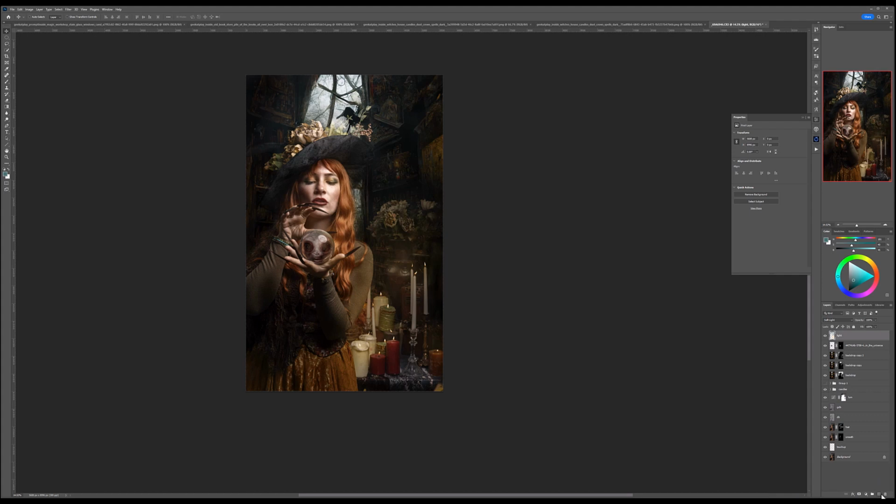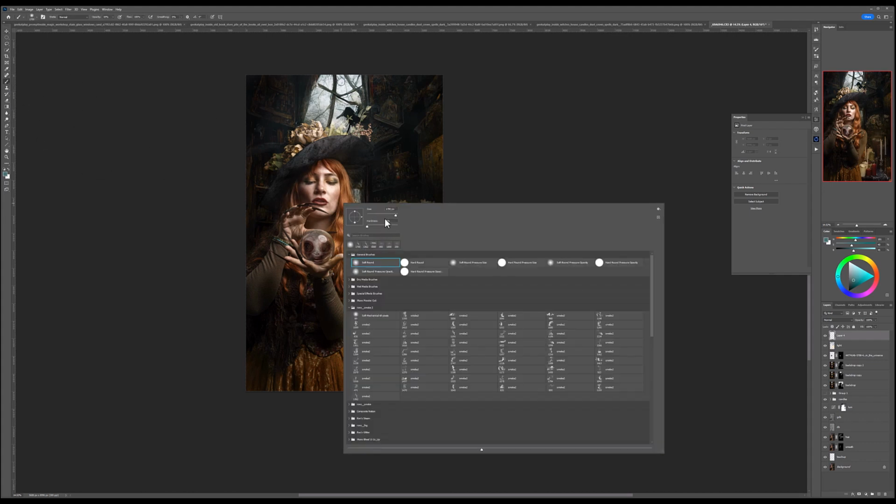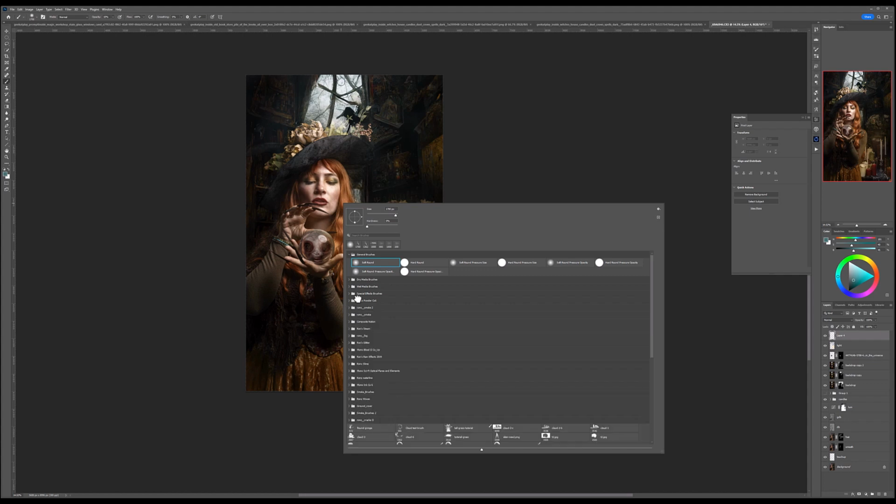Let's go next. We'll create a new layer right here and we'll set the brush. Let's go to our brush. We'll go with the smoke. Okay, let's just select, maybe fog. Let's go with a little bit more of a fog.